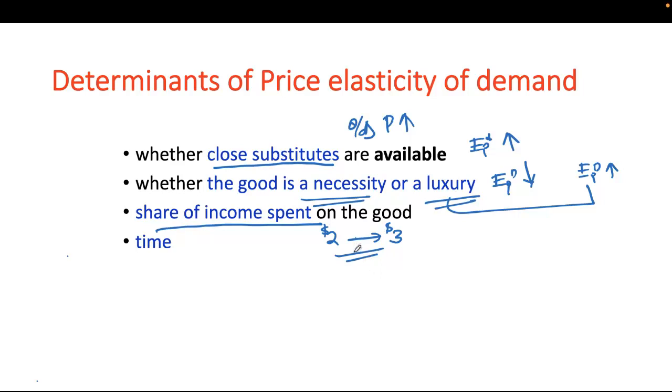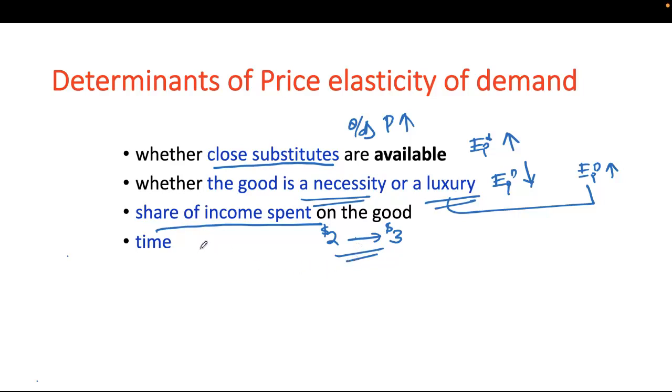For this 50% increase in price, do you stop buying table salt? Very unlikely. So you'll see, because it costs so little and it has a very small percentage share of your overall income, you're less likely to respond to this price change. It doesn't really affect you. However, if it was costing you $200 and it's increasing to $300, now that's a significant share of your monthly income, and you are now less likely to still consume the good, or you're going to think about reducing the consumption of that particular good.